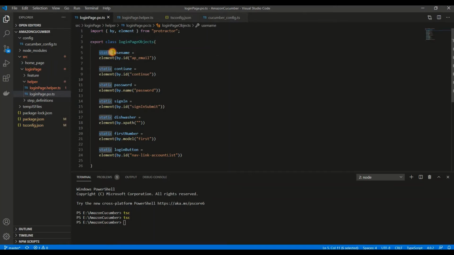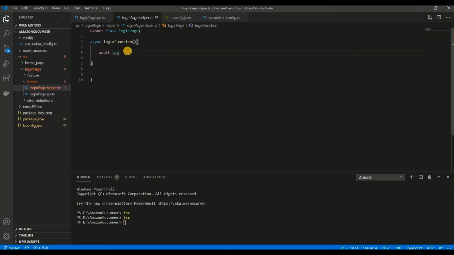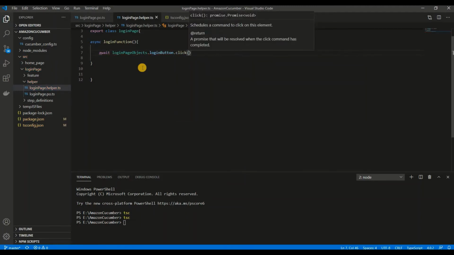So that I need not create a reference of this class in order to access these objects. I can directly access these objects with the help of the static keyword. I can just write LoginPageObjects and then loginButton. First is the login button. We will click on this.